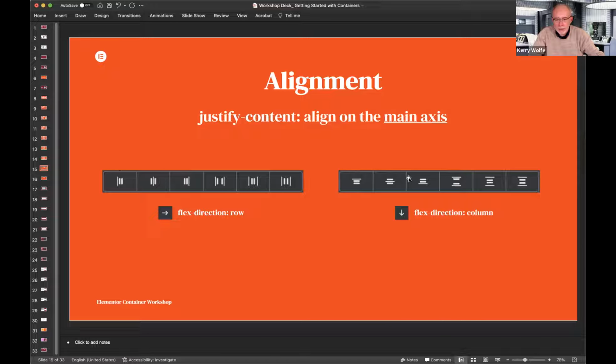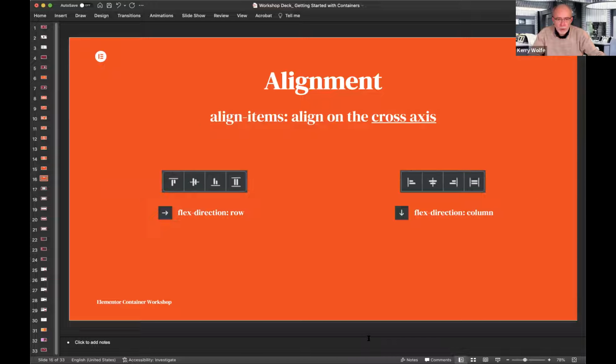These are obvious, these first three, and these are probably the ones you'll use the most, or the space between. Yeah. So this is for columns, this is for rows. And you see this is sort of icon for using a row, and this is the icon for using a column. So we'll go here, and then this is on the cross axis.